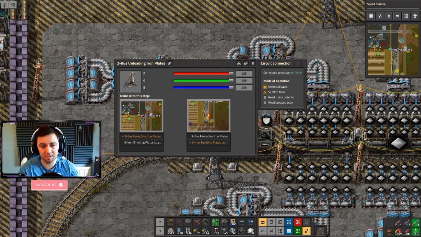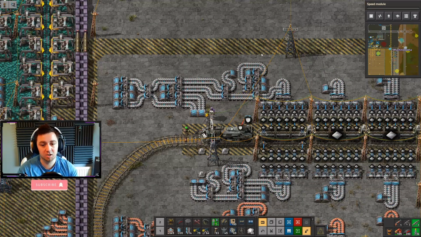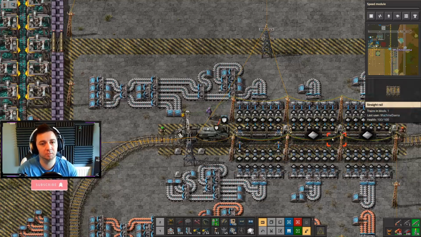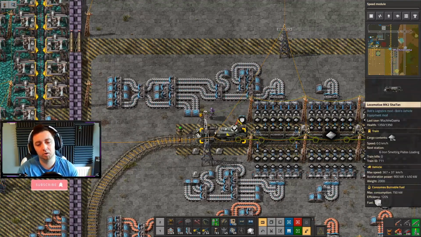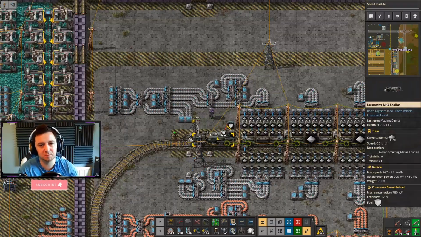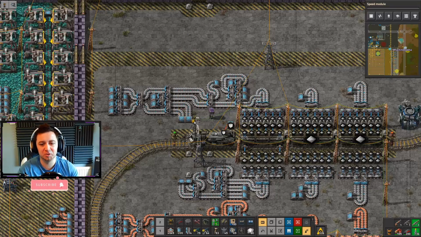And all that means is the station switches off and doesn't allow any other trains to go into it if the quantity of product in here does not allow a train to be fully unloaded. There's quite a lot you can do with train stations. I've not got to the point where I've added those on this particular map, but there really is a hell of a lot you can do with circuit networks and trains, just to give you some idea.